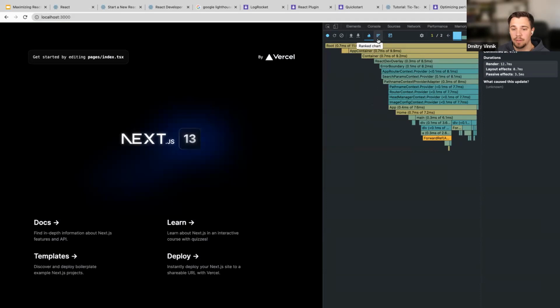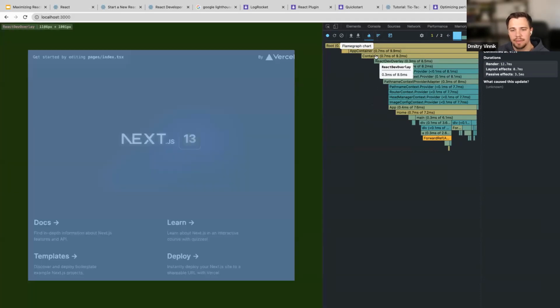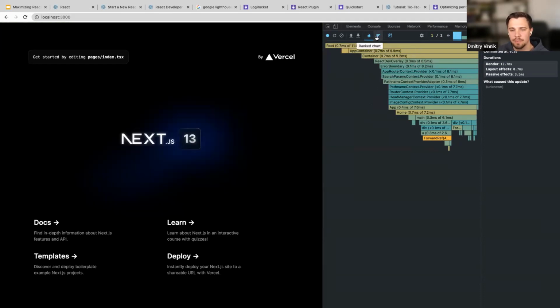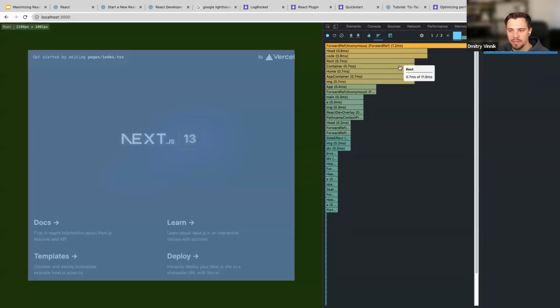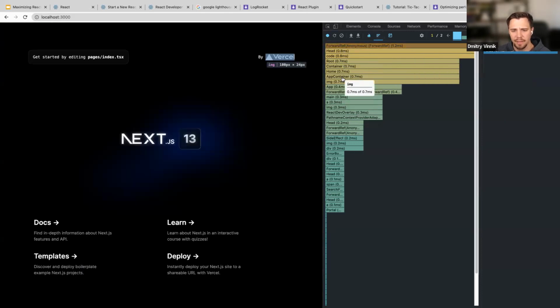Colors mean quite a lot as well. This flame chart is not the best place to explain it, but if you go here in this ranked chart, it's ranking them by how much time it took to load them, right? Basically, this more orangey color would be referring to something that takes the most time to load. And you can see it took like 1.2 milliseconds. It's ahead, and of course, these items would take the longest.